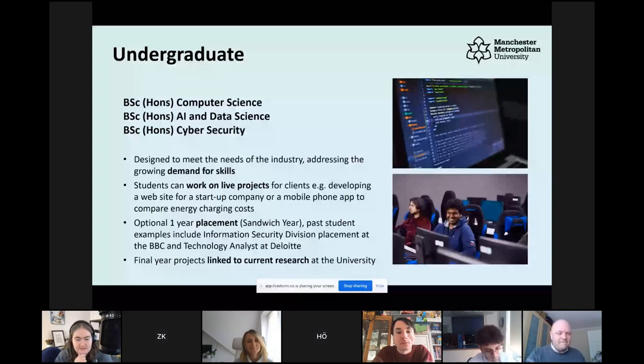I'll just briefly add that the cybersecurity degree is very broad, so you not only cover cybersecurity, you also cover a bit of forensics. So if you want to take your career more in a cybersecurity way, maybe you want to look at red team penetration testing, blue team defensive stuff, you can do that. If you decide, actually, I want to do forensic work with digital forensics, working with the police and court systems, that's also another route you can take. It's the same degree, but there's many different pathways within that.